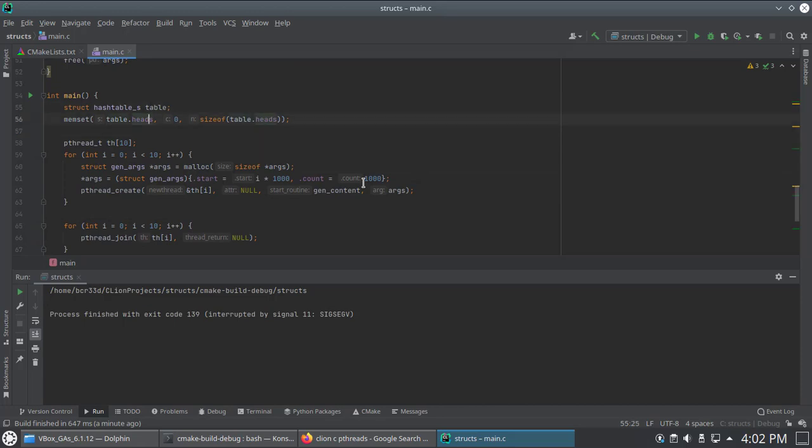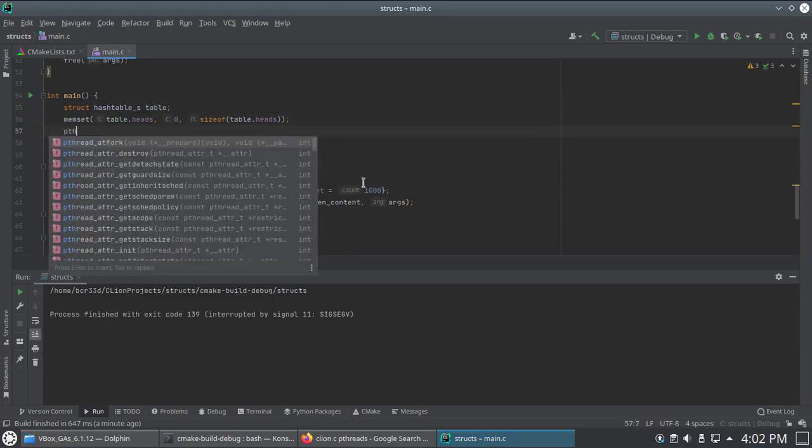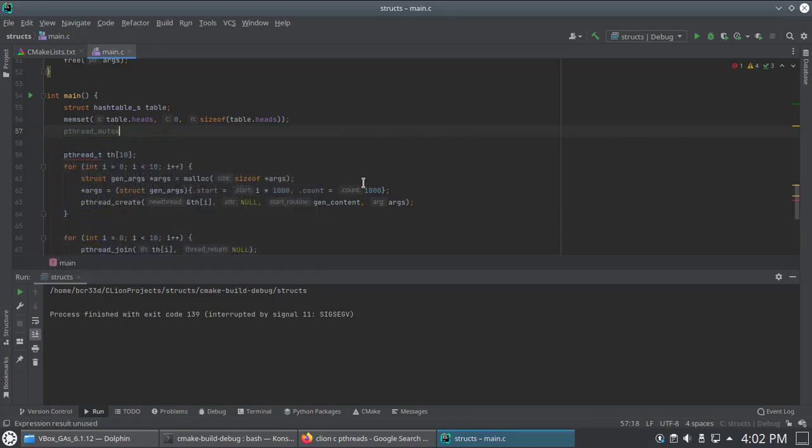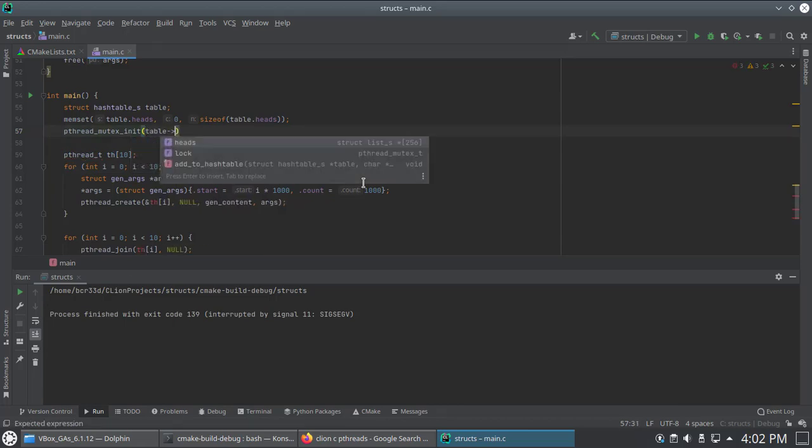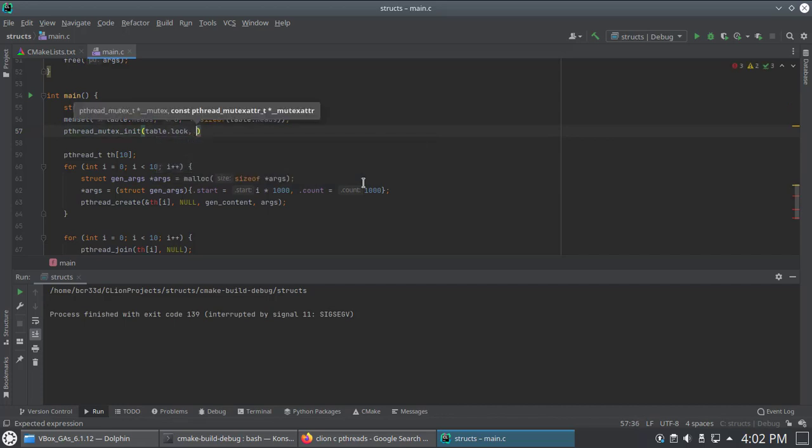So after we initialize the heads, we'll say pthread mutex init, and then table lock. Let's see, yeah, and we'll go with the default mutex. Oh, and we need to pass that by address.